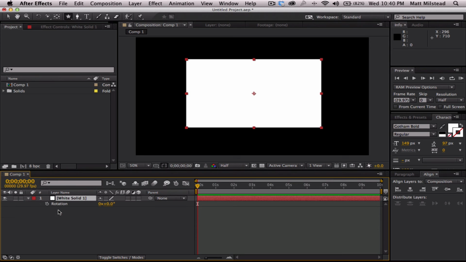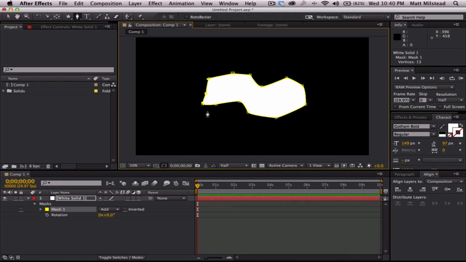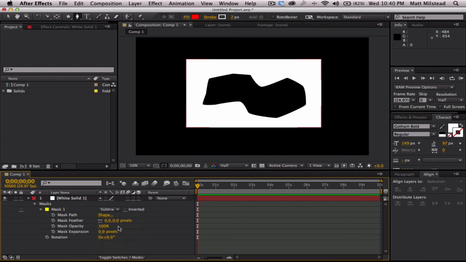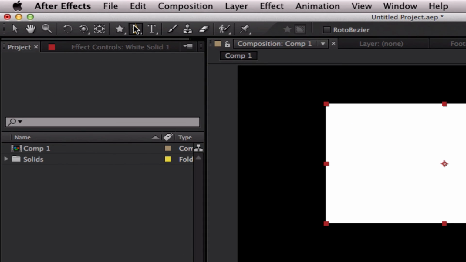So, let me show you another example of a mask. If I were to take the pen tool, which is the next one, and kind of create a shape, only that shape is going to show up. Now what's great about masks is you can say you didn't want this. You could go ahead and invert the selection by doing subtract, and then you don't get that, but you get everything else. So what I just showed you was the pen tool.